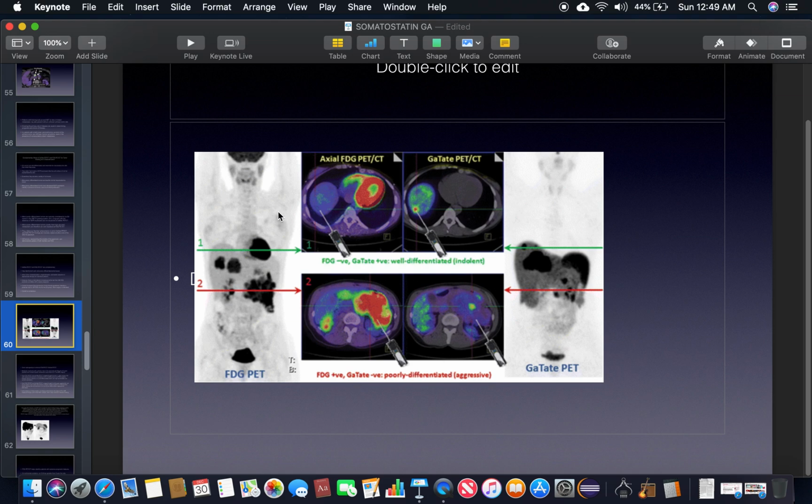Here is an example of a tumor which has different levels of aggressiveness. There is one part which is extremely aggressive and one part which is very indolent. So obviously you may find that the poorly differentiated tumor is picked up on FDG, whereas the well differentiated tumor is not picked up on FDG. So here's the FDG PET, here's the gallium Tate PET, and so you see there are different levels of activity. Here you're seeing a lot of activity, and there is some activity on the gallium Tate, whereas you're seeing uptake here, which is much more in the liver compared to this. So it is the same person with different degrees of aggressiveness within the same tumor, and so these two modalities will act as complementary to each other.